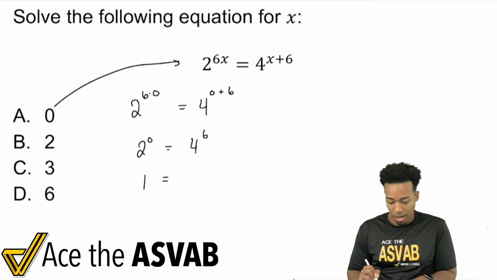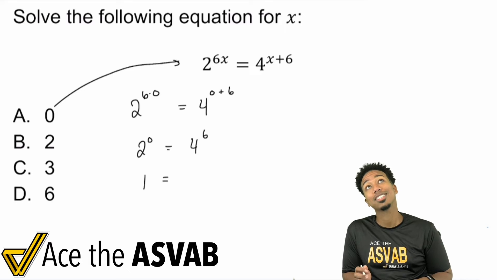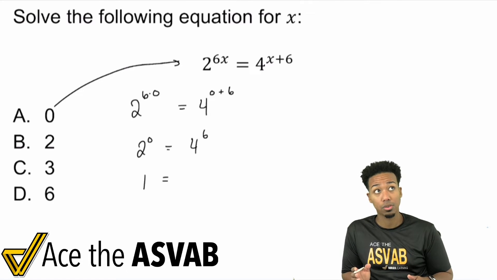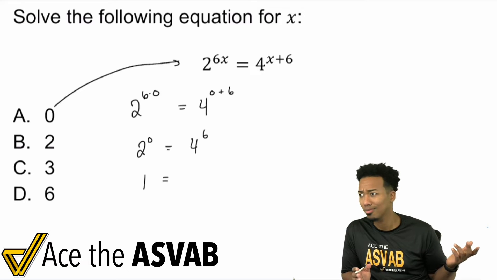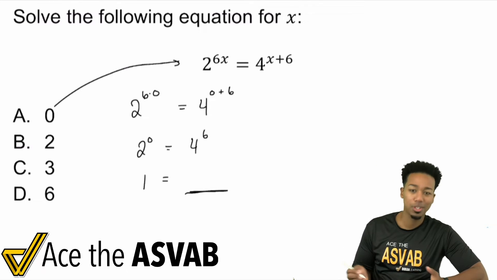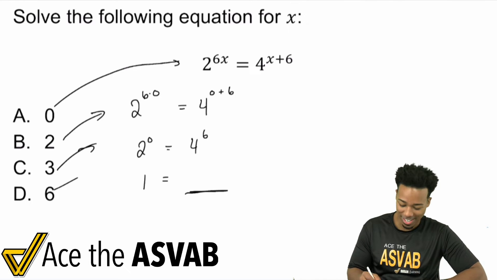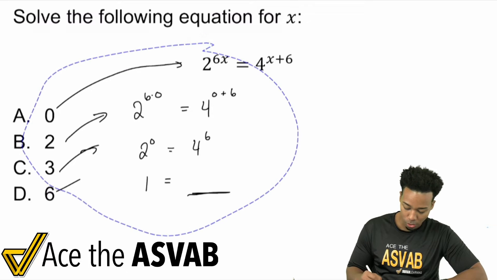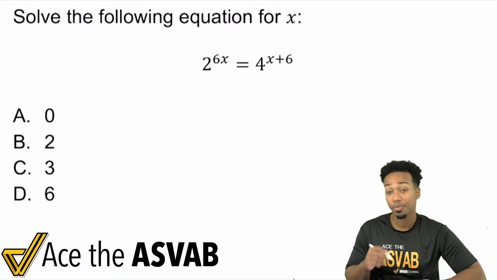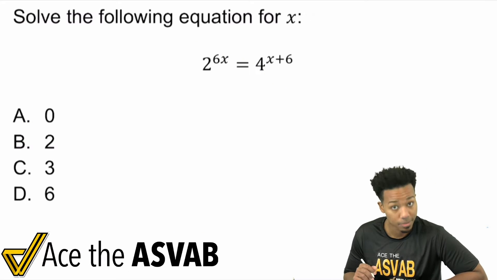Obviously, this is not going to work. 4 to the power of 6. That's literally 16 to the power of 3. So, that's 256 times 16, which I don't even want to think about the math. That's in the 3,000s-ish. So, there's no way that that's going to equal each other. And then, you have to go ahead and plug that one in and that one in. So, I'm telling you this is a better way. And if you understand your laws of exponents, this is actually very, very doable.